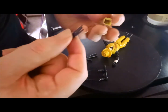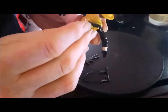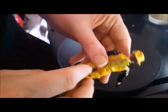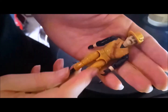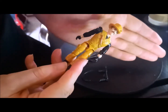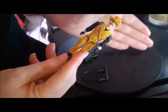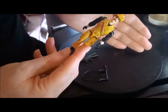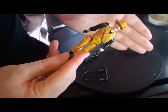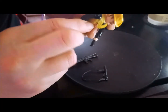You get an Aussie themed figure, you throw him down with some boomerangs. It doesn't get much more Australiana than that. That's brilliant. What a cool thing to do. He's got his digger hat on, and you know, full respect to all the Anzacs and all of our great service men and women. But what a crazy idea for a figure. Let's make an Aussie themed figure and give him boomerangs as the weapons.